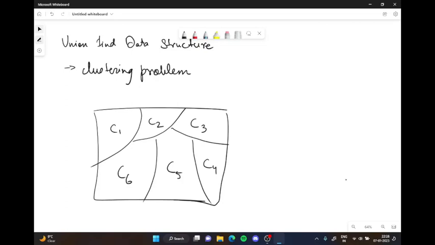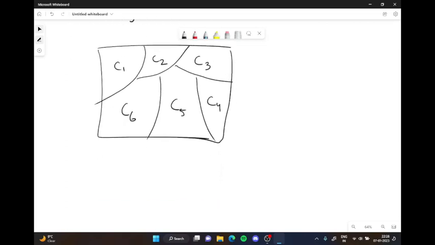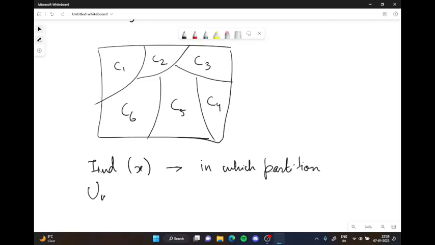That's all he wanted to do. He wanted to be able to find an object, for example, find some object returns in which partition do I belong. I want to union two sets Ci and Cj and return one single union, so to speak.